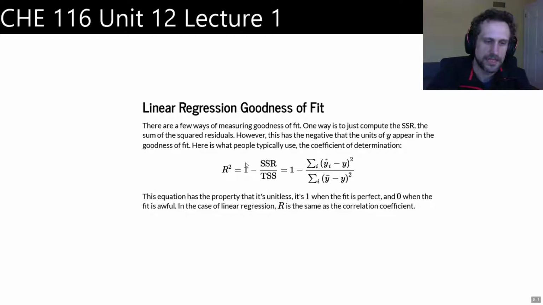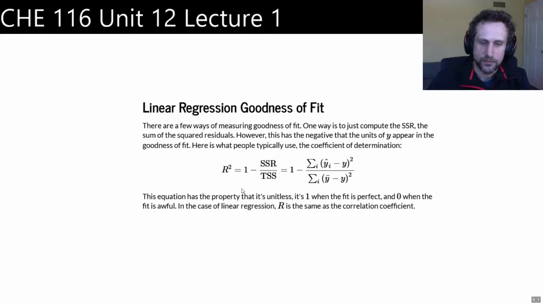So the whole idea of this measure is that by doing this SSR, which tells you how close you are to y hat or to y, right? This is assessing your residuals. Dividing it by the TSS makes it so that this number is bound between 0 and 1. So when it's 0, that means basically you have terrible fit, like this number here is basically 1 relative to the total sum of squares. And then when you have a very good fit, the numerator is 0, so this becomes 1.